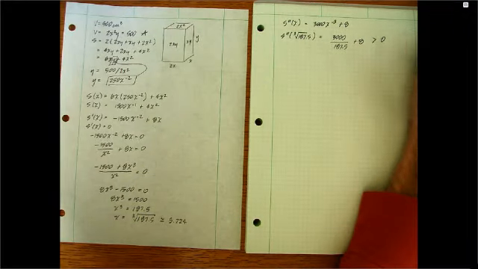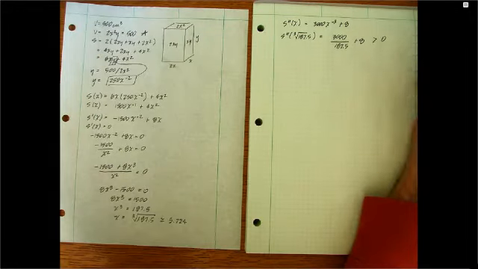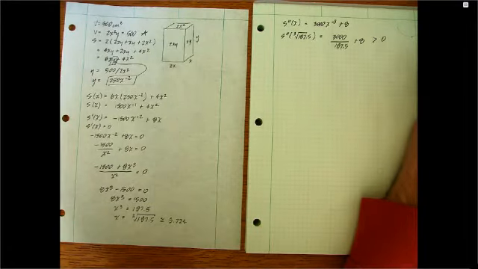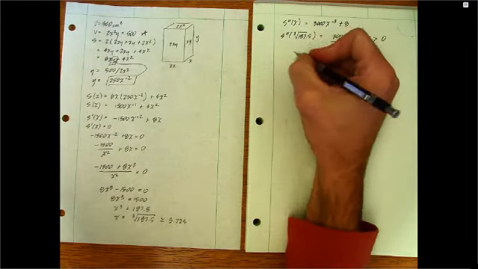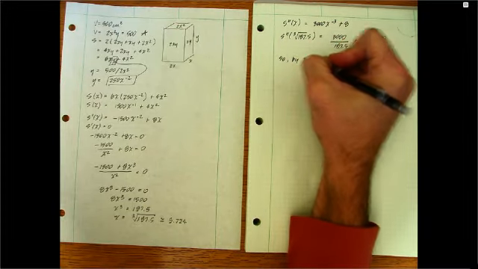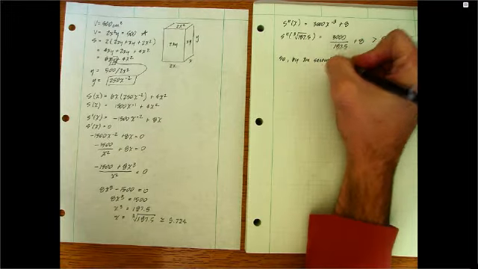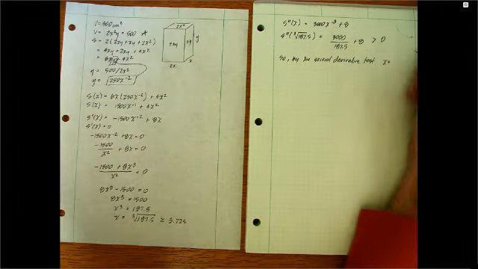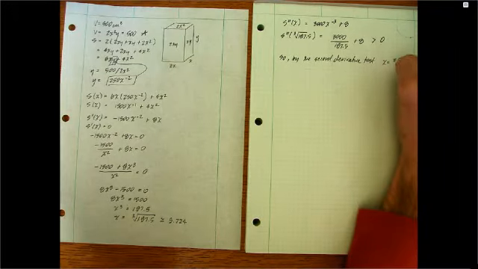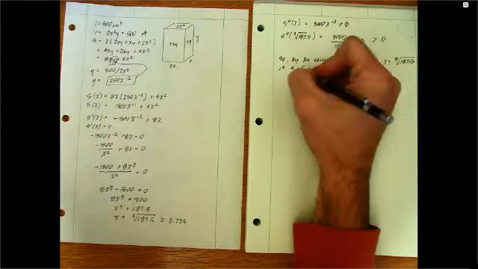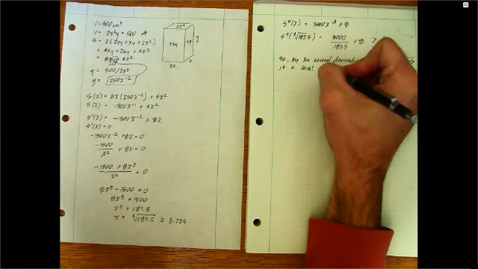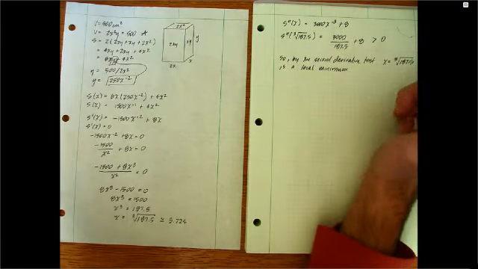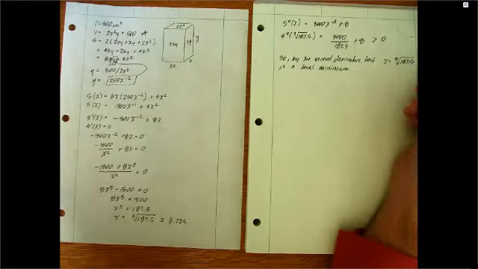You can see that that indeed is greater than 0. So the graph is concave up. If it's concave up, then the critical value must be indeed a local minimum. So we've found a minimum value of X equals cube root of 187.5 must be indeed a local minimum. So I'll say something like so, by the second derivative test, X equal, let's keep it exact, cube root of 187.5. Since it's a local minimum, we know we've found the minimum surface area, at least one dimension of it. Let's go ahead and find the other dimensions.